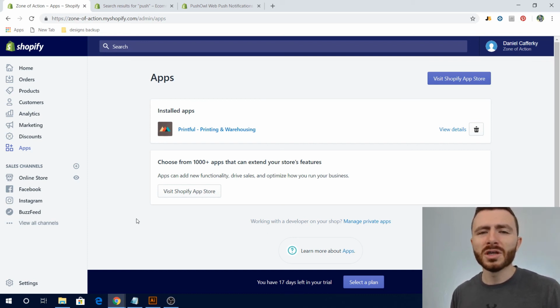I would just make sure that you don't overwhelm yourself, especially if you're new to Shopify and new to e-commerce. You don't want to have too many apps. That's going to confuse you and your customers and slow your store down if you don't know what you're doing. So keep it simple. Just make sure that you're able to get the basics of what people expect from a store.